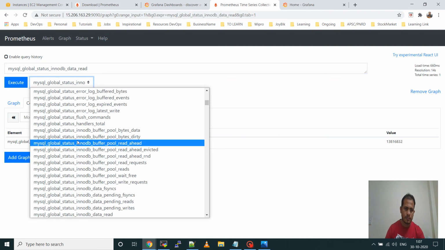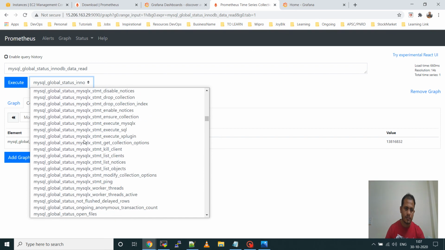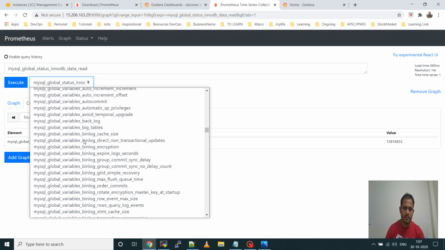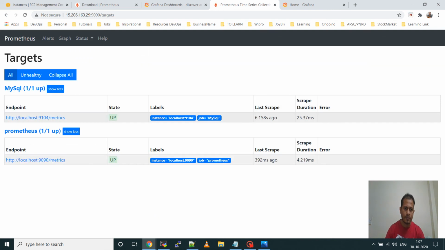So these are the MySQL server status metrics showing here. And now if you want to go to the targets, you can see both are up. This is the local machine metrics, and this one is the local metrics of the MySQL server. Okay, the MySQL server metrics.